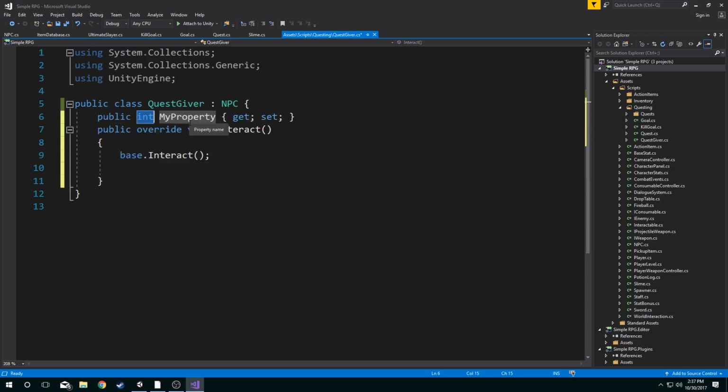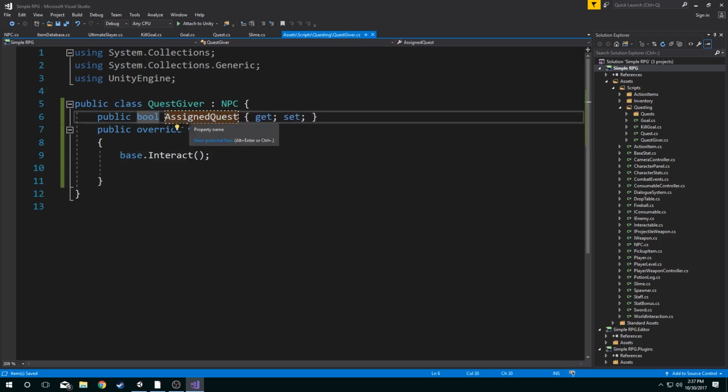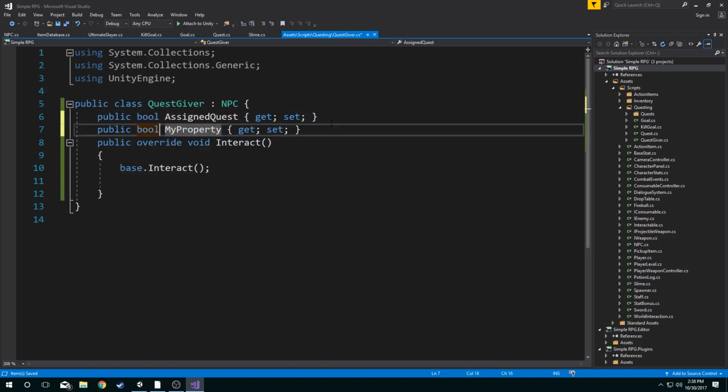I want to have a property that's going to be a bool, and this is going to be called assigned quest. And this is going to be true when the quest giver assigns a quest to the player. It's going to be marked false once the player completes that quest, or in fact, once the quest giver realizes that the player completed that quest. And by that, I mean the quest will be completed out in the field, but when you come back and talk to the quest giver, that's when he realizes, oh, okay, the quest was completed. And that's when we'll mark assigned quest as false, and then we'll mark helped as true. Helped is a way of saying you helped me complete this quest.